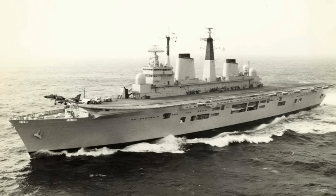The through-deck cruiser concept, born of budgetary evasion, had produced ships that would remain the core of British carrier aviation for another 25 years. The Cold War entered its final phase with the Royal Navy operating 3 ships whose flight deck architecture, angled landing area, ski jump, mirror landing site, traced directly to work done at Farnborough between 1951 and 1973. The Americans, meanwhile, were operating 14 supercarriers of the Forrestal, Kitty Hawk, Enterprise and Nimitz classes, every one of which incorporated 3 foundational technologies that had originated in British research establishments.